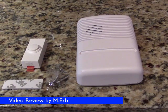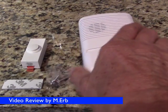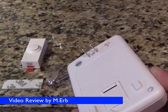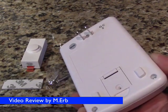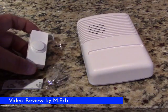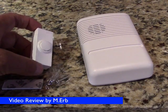This is my review of the Utilitech UT7341 wireless doorbell. This unit is desirable to me because the bell part works on AC power, so you don't have to worry about replacing batteries in this. The only battery that you will have to change occasionally is the CR2032 cell that is on the button.